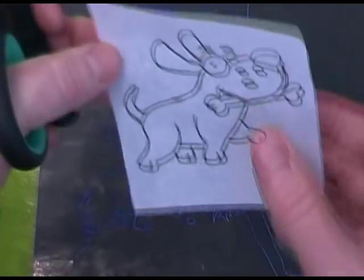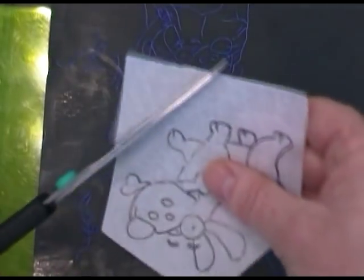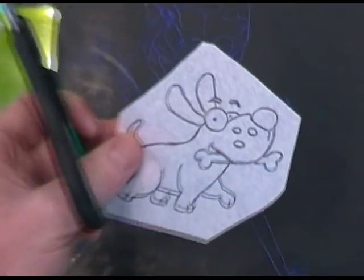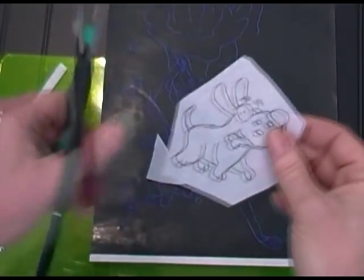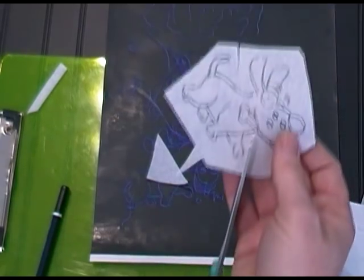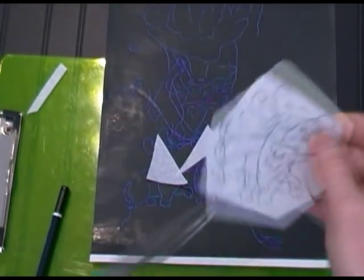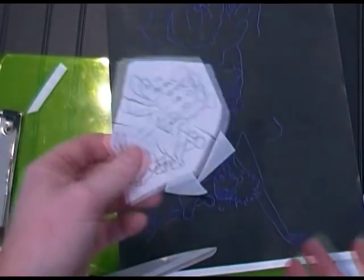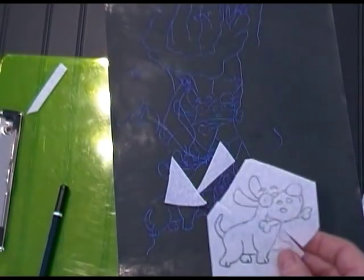And all I do with this then is trim it down close to the design, and if it were going to bend round on a piece of skin, I'd probably put a few slits in it as well. And that'd be good to go. So there you go, that's hectograph paper.